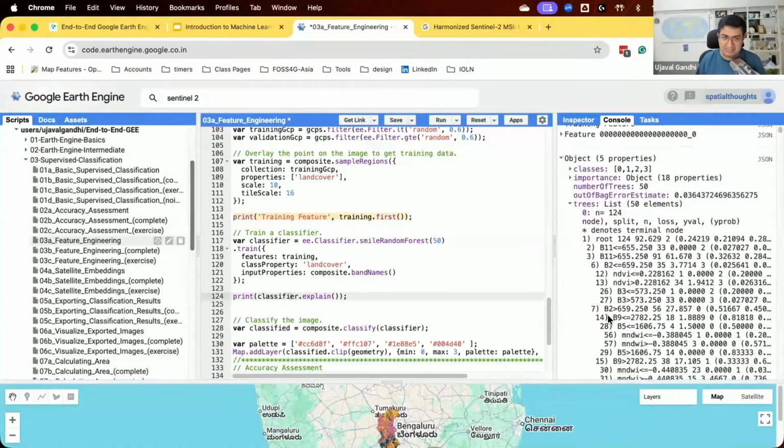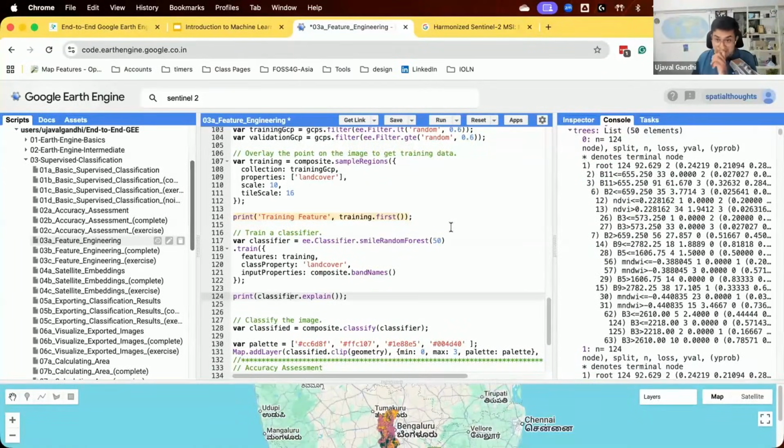Then here are the trees. So remember when we trained these 50 trees, this is the text representation of those trees. You can see this is the first tree. The way to read this is at the root, you have a split at band 11. It says first check the value of band 11. If it's less than 655, assign it class 3. If it's greater than 655, look at this and check band 2.